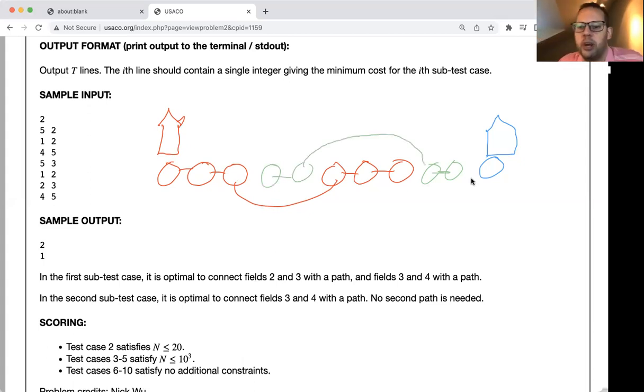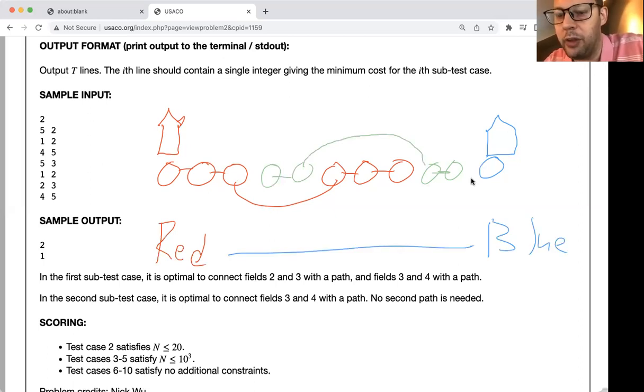In this case, it's a little trickier, but my goal ultimately is going to be, how do I get the red group, any member of the red group, connected to any member of the green group, and then any member of the green group connected to any member of the blue group, if the blue is a group. So I'm going to write that out. If I've got red here, and then I've got blue here, and I'm trying to figure out how to connect those two.